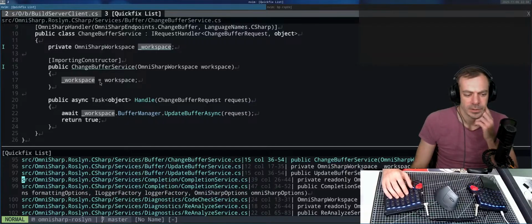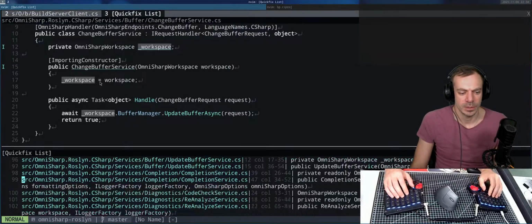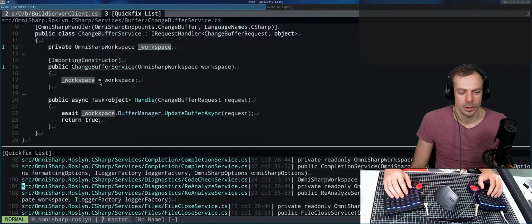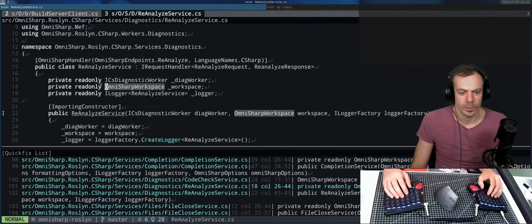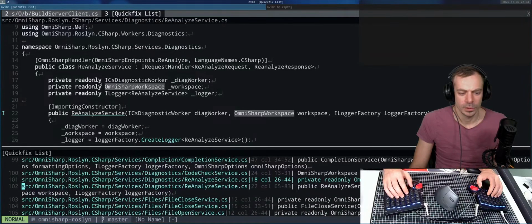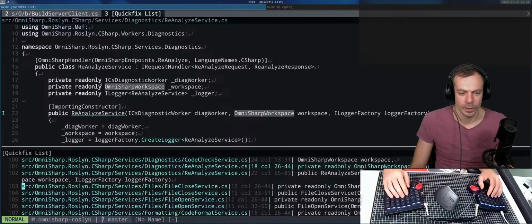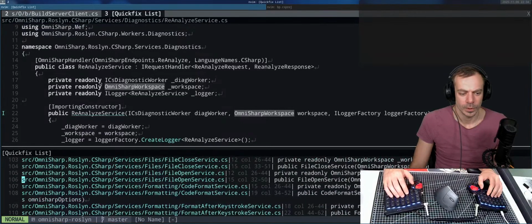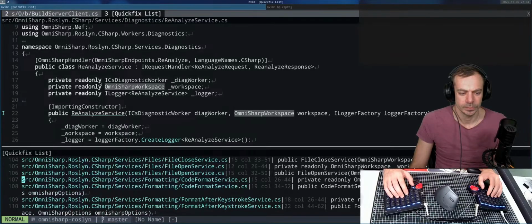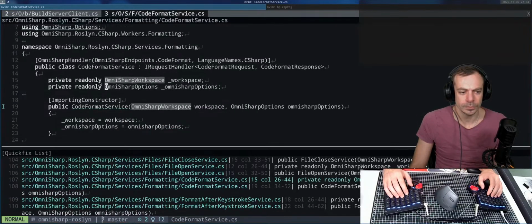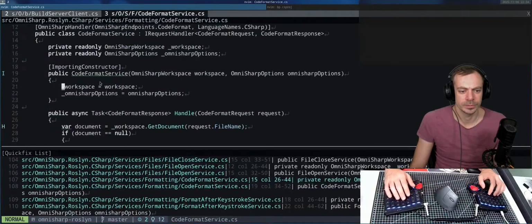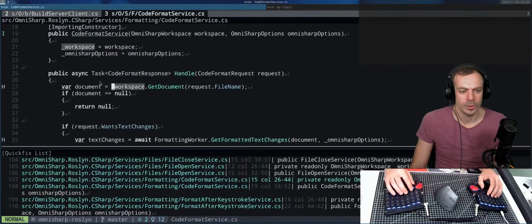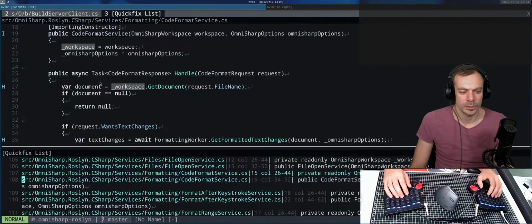Not sure if this makes sense now, but step for step. So we could now definitely use this OmniSharp workspace and just pass the information through it. Open source. Code format service. Document. Most of the time they need to get the information about documents. Seems.